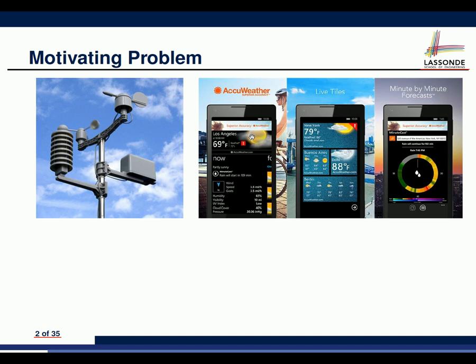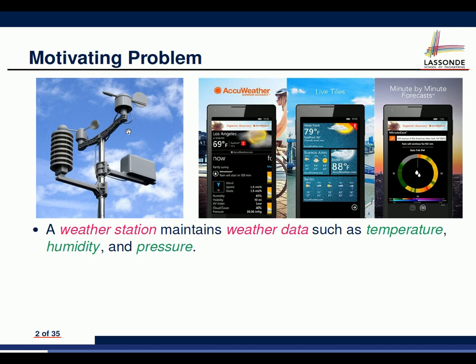Let's say whatever app you develop in 1022. Let me just go over what the apps are supposed to do, simple apps, okay? But all the apps are going to do their functionality based on the same weather station data, okay? So let's say the weather station maintains weather data such as temperature, humidity, and pressure. Let's say these are the 3 data we focus on, okay? Now every app is going to use not necessarily all of them, maybe some of them.